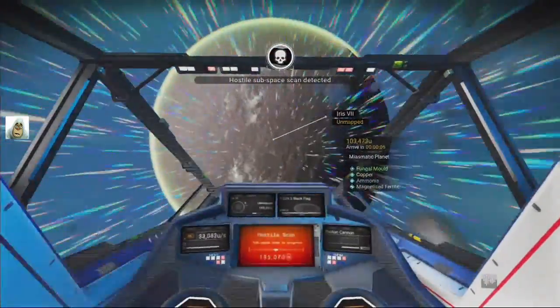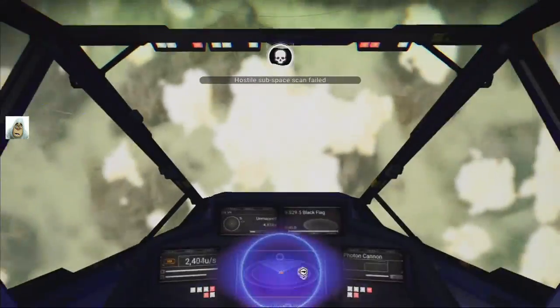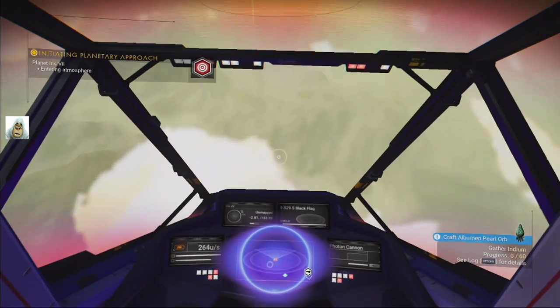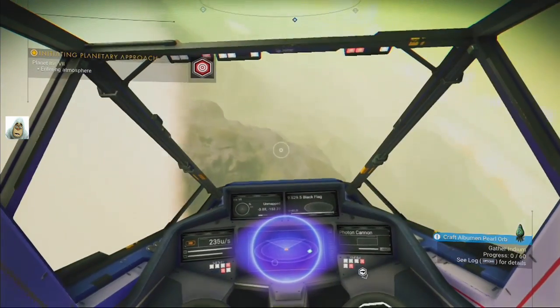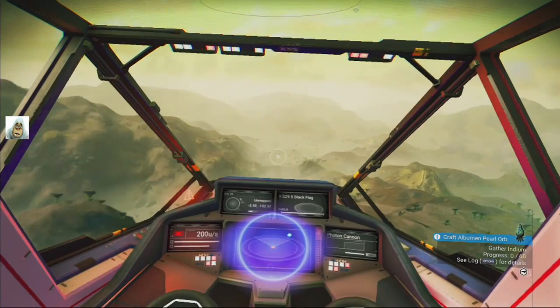Yeah, hostile scans. Thank you, but it's too late for you. I am now landing. This is the last planet in this system. And his hostile scans failed. Right, well, there's obviously air here. There's an atmosphere, and fungal stuff. So the mushrooms are here, so they're growing on something.